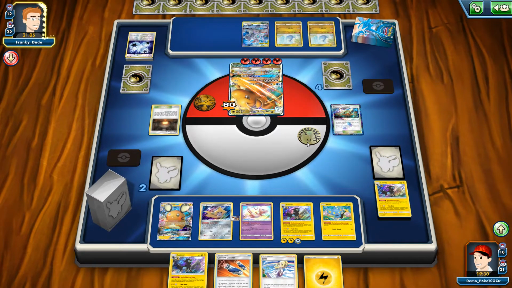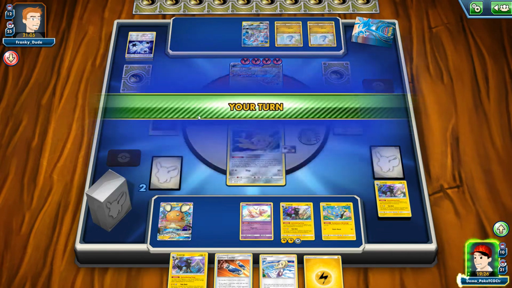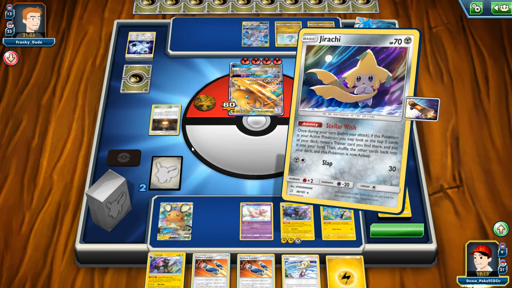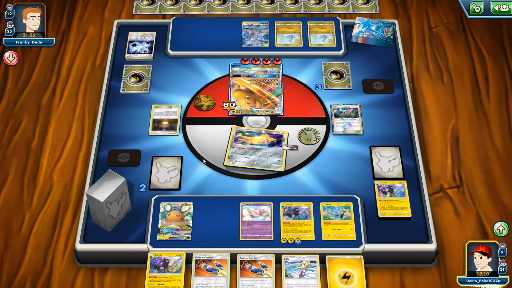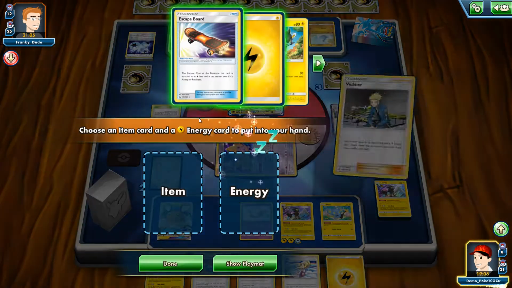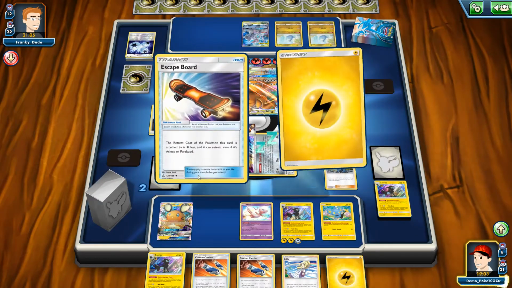Alright, three prize cards to go. Can I find enough resources? What if I just decide to go with... Okay, first Stellar Wish. Into Walter. And what else do I have available? Let me see. Skateboard energy. I have a couple more energy cards left.